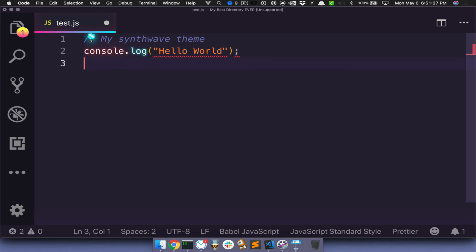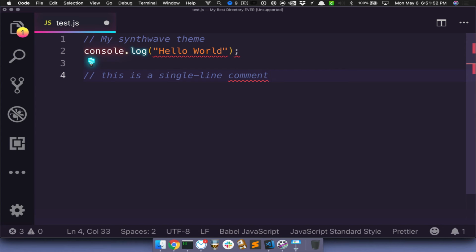So the very basic pieces would be variables, right? That's a good starting point. Actually, I think commenting is probably the best place to start. Comments in JavaScript, very simple. For a single line comment, it's just 2 forward slashes. This is a single line comment. That's it. Just a nice simple 2 slashes.